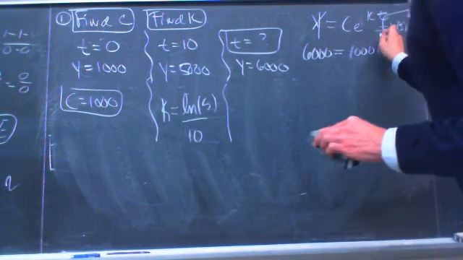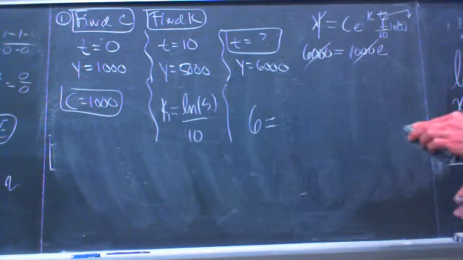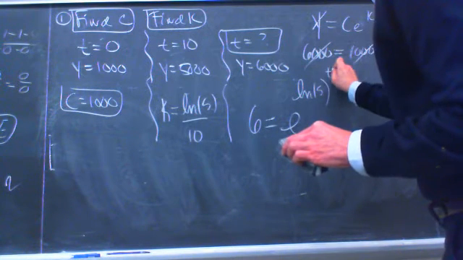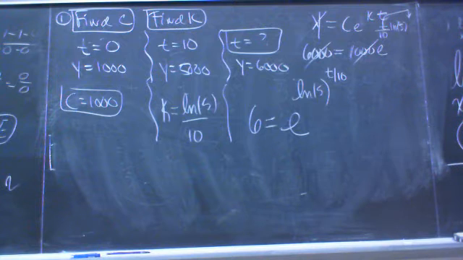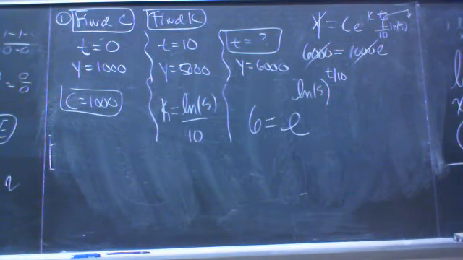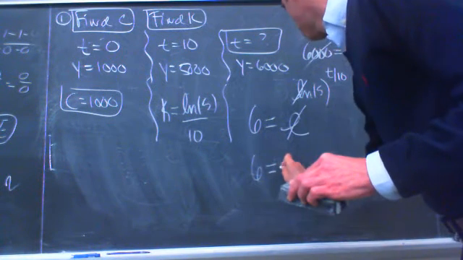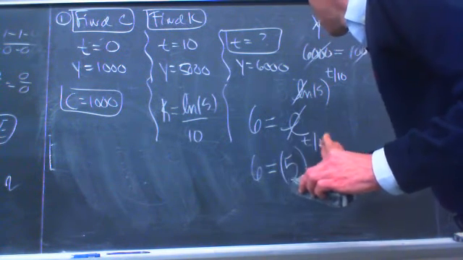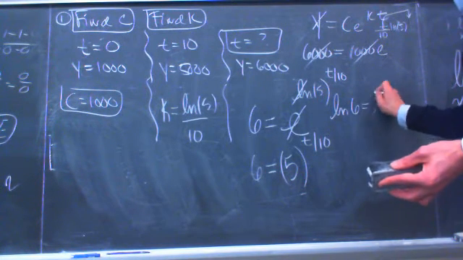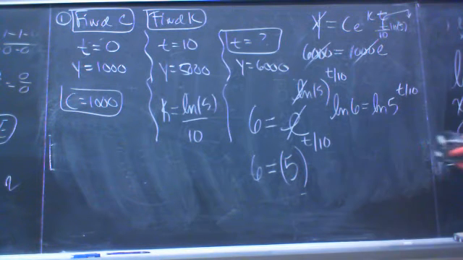And what am I going to do with this now? So we get, these thousands divide out. I think we all agree with that. So we get 6 equals e to the natural log of 5 to the what power? t over what? Are we good at that? So I put the t back in front, bring it back up on the ln. These now undo each other by the inverse property. But guess what I have to do now to get that power down? ln it. So it's going to be the ln of 6 equals the ln of 5 to the t over what? And then what can I do with that t over 10 power?